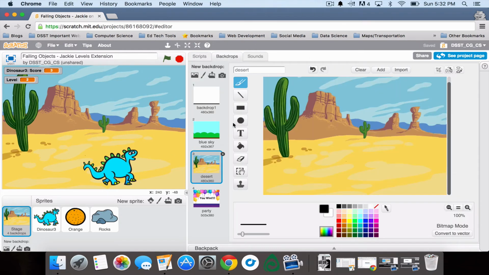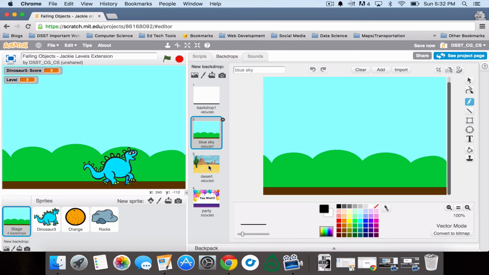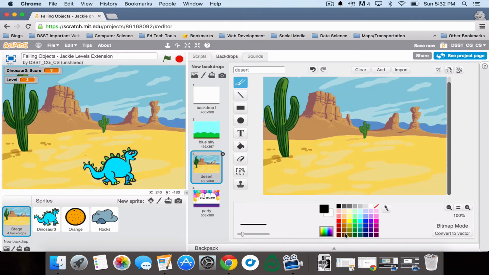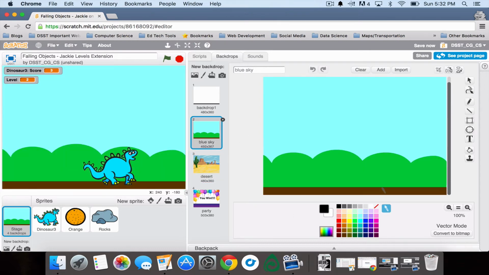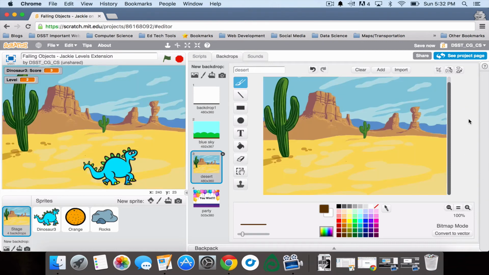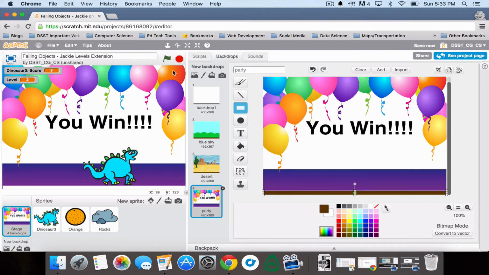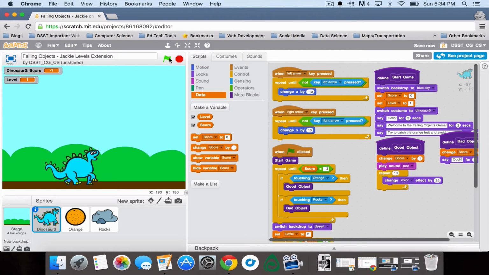So what I probably should go in and do, I used a brown line, so I'm going to go ahead and pick that same color from blue sky, and then I'm going to come to desert and add lines. Great, so let's test this out and see what happens.